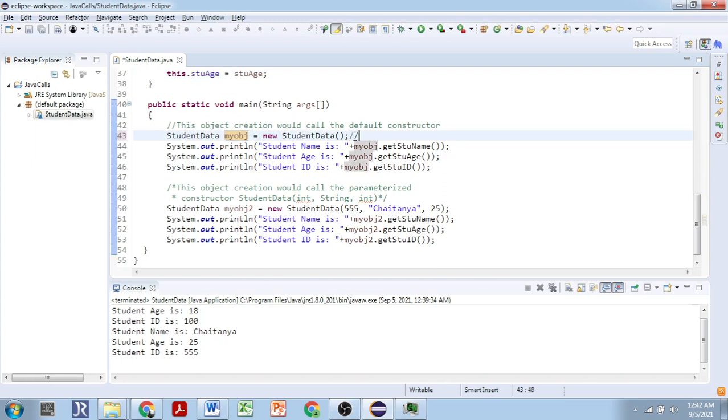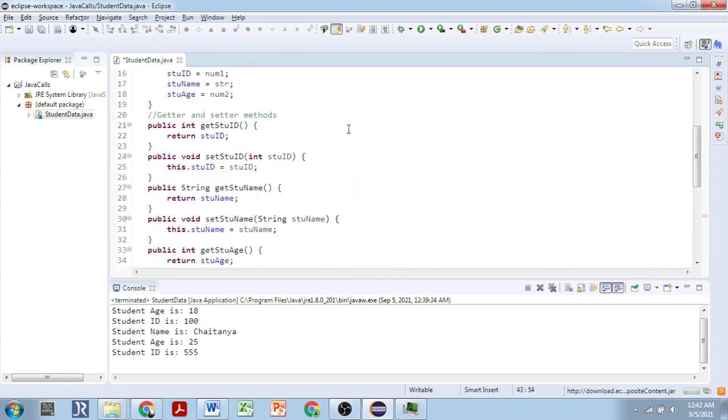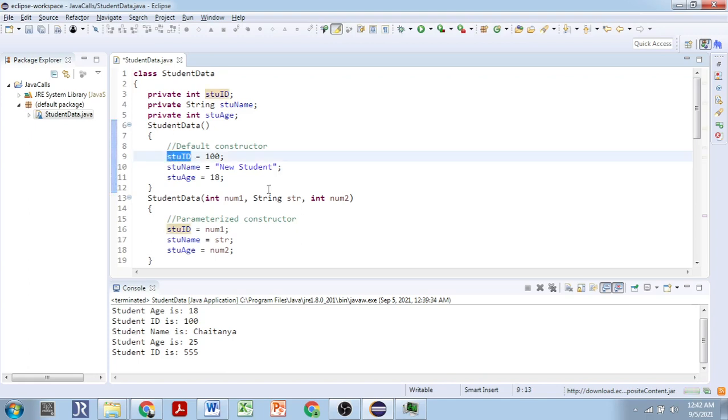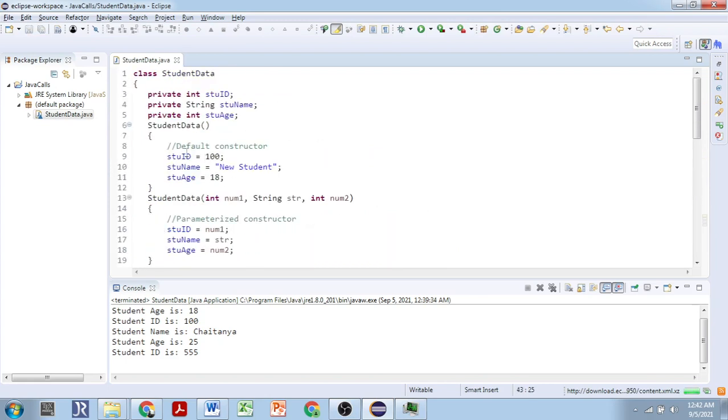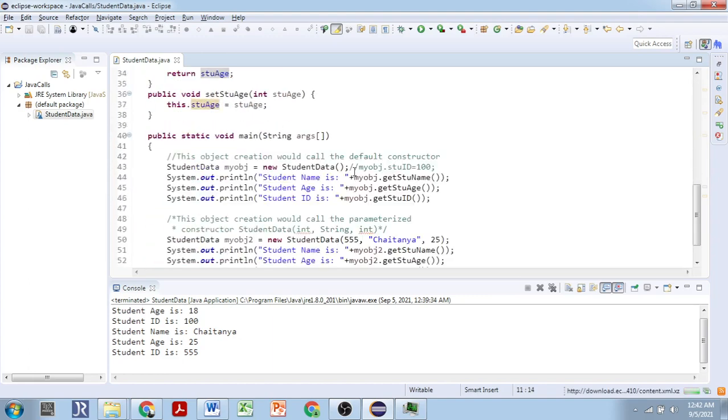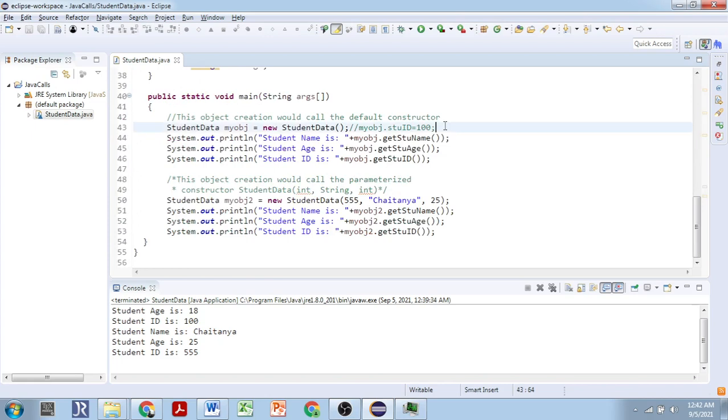So if I call myObject.studentID, then the value will be 100, correct? Because when this object is created, these values are assigned to this object. Similarly, myObject.studentName will be equal to "new student", and myObject.studentAge will be equal to 18. So I'm not typing each and everything over here. Hope that you understood this.